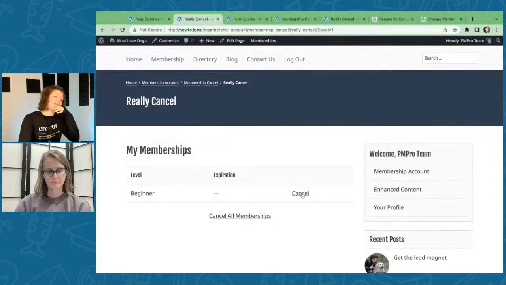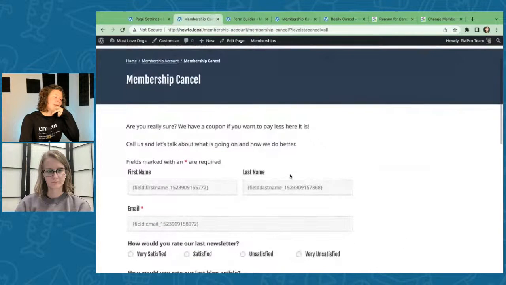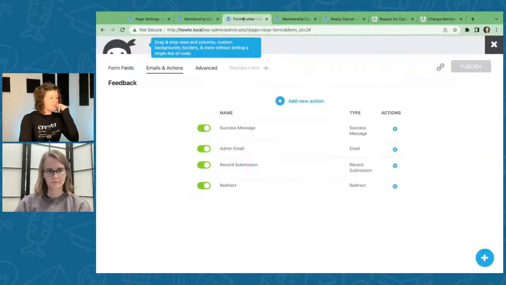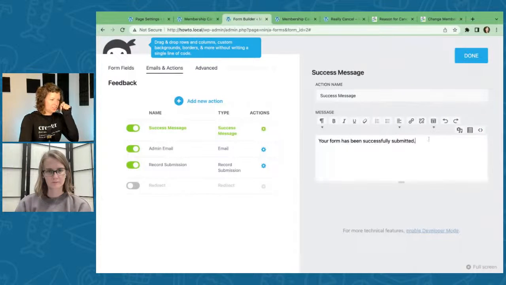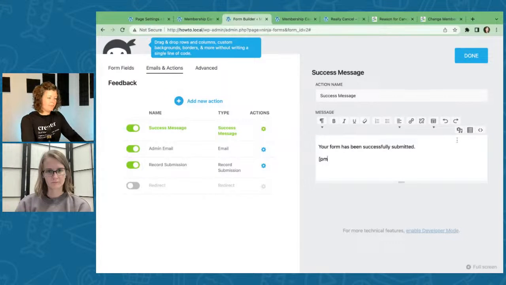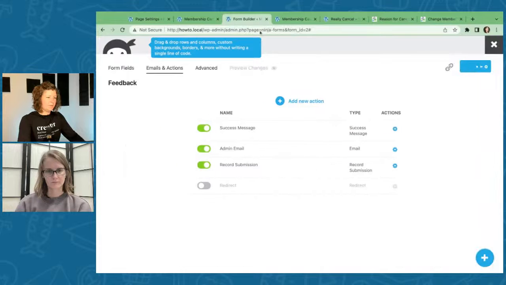No, it's going to keep going back to that page. How could I do that? The problem is that the cancel page needs the attribute on the thing. So in theory, this works, but it's not working. If it submits to itself, oh, you know what we could do? Let's try turn off the redirect success message. I wonder if I can put a shortcode in here. I wonder if that would work.